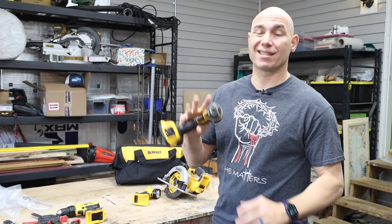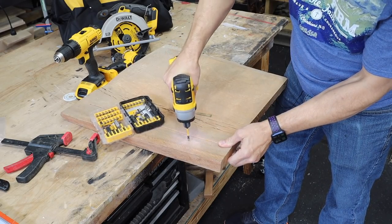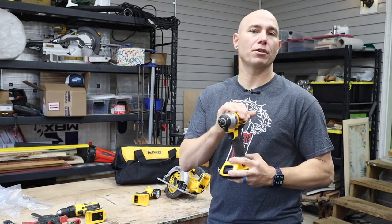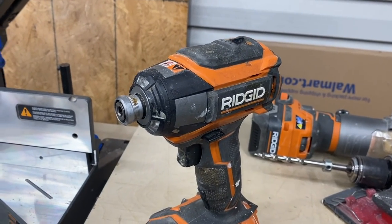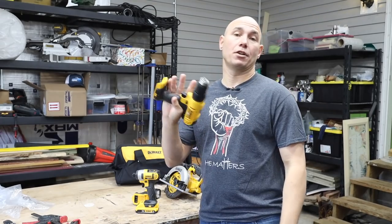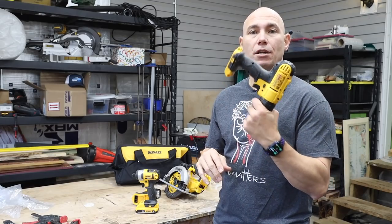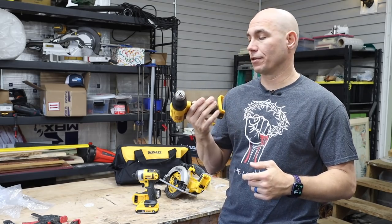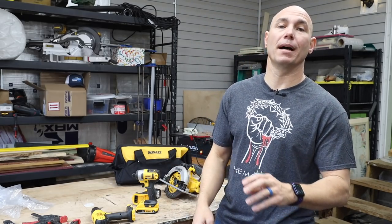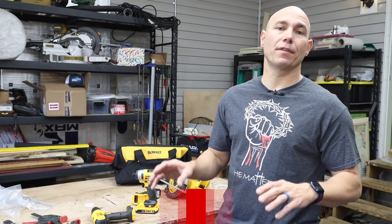This impact driver has a lot of power — I was able to drive a screw right through oak, no problem at all. This is a really nice compact impact driver, great for driving screws. I actually use the Ridgid for driving screws, but this one is really nice too. Then you have a drill just for drilling pilot holes and different types of drill work. As a woodworker, you drill a lot of holes and this little drill is all you need. You don't need this specific brand — you can buy Ridgid, Ryobi, Porter Cable, Cobalt. Any of those tools starting out will be perfectly fine.